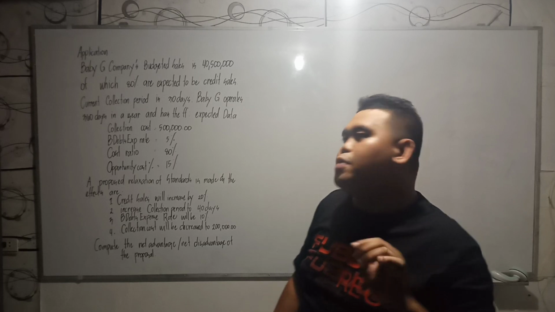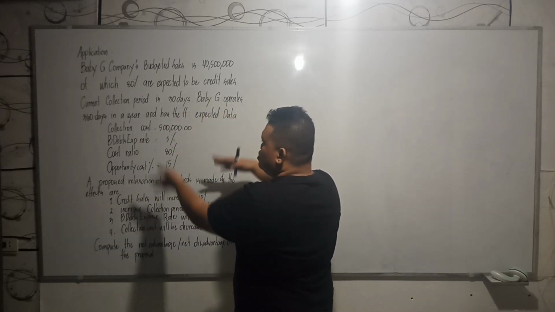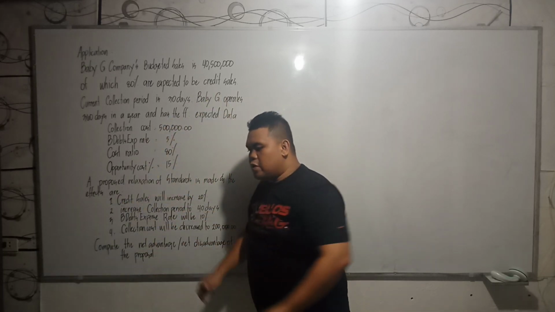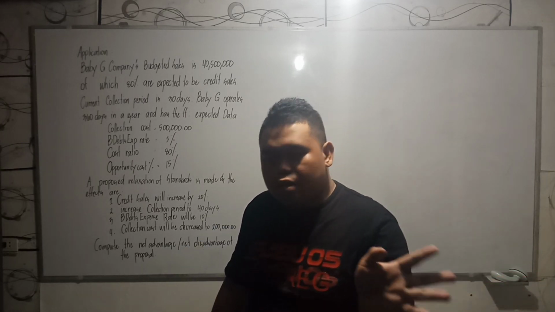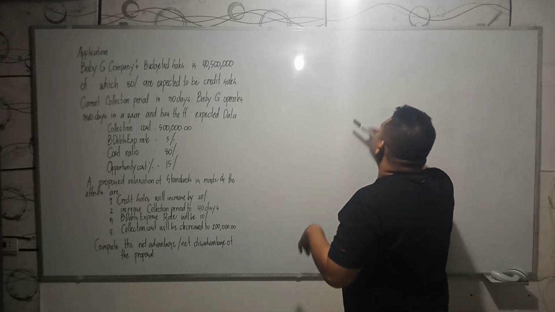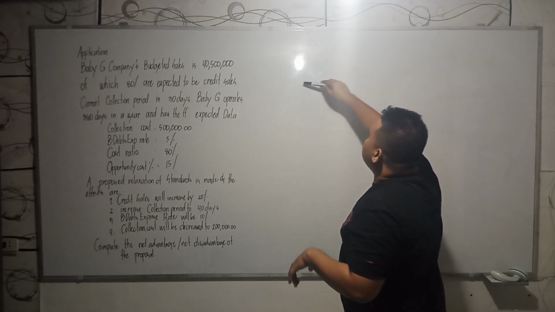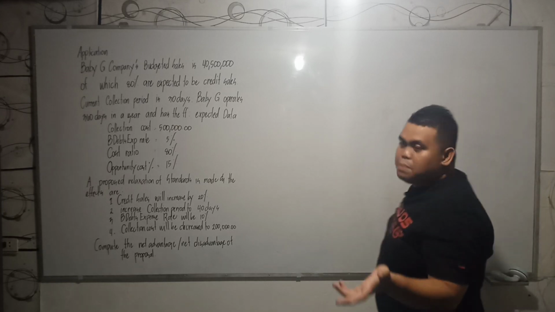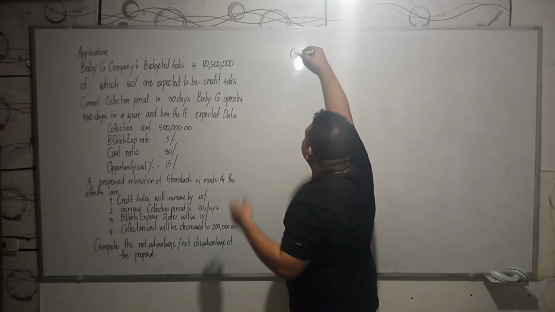So, let me warn you, sometimes there are problems just like this one, as if it has been enumerated, narrated like this. But sometimes there are problems that the given are mixed. So this credit sales will be put here. It will be jumbled. All of the information will be jumbled. But even if it's the case, if your style is understanding first the current credit standard policy, what happens to that versus if the proposal is effected, then you will not be lost. Okay? So, let's now start with the current policy.